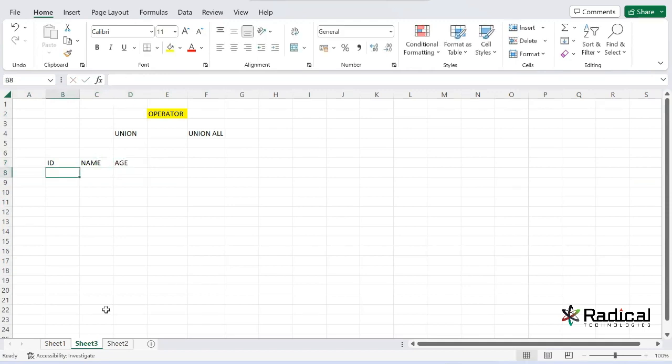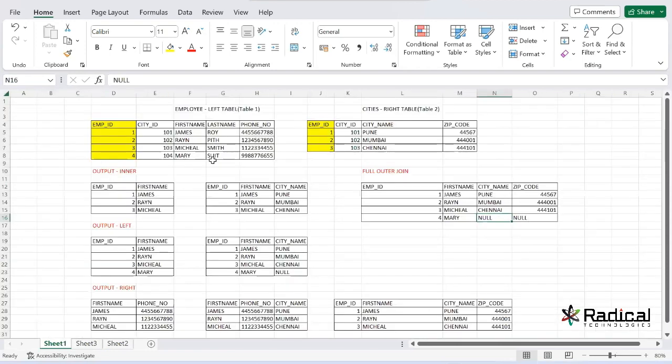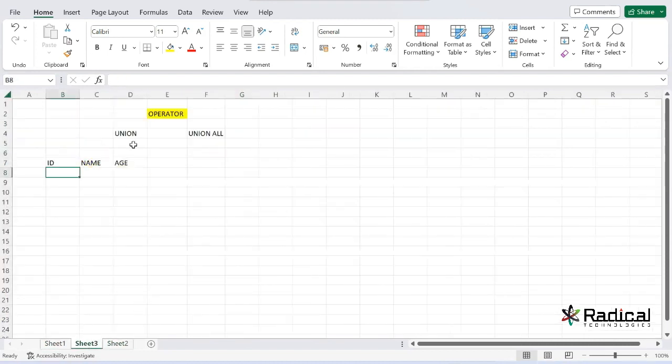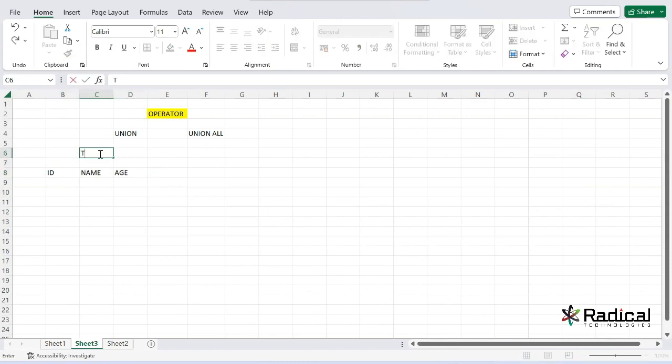If you have a question why I'm not working on the existing tables, it is because when you're working with union and union all, the number of columns and the structure should be the same. That is why I'm creating a new structure. Later on, if we have time, we can insert data. Okay, so let's say this is a table, and the name of the table is, for example, teachers table. And we have one more table, that is the students table.